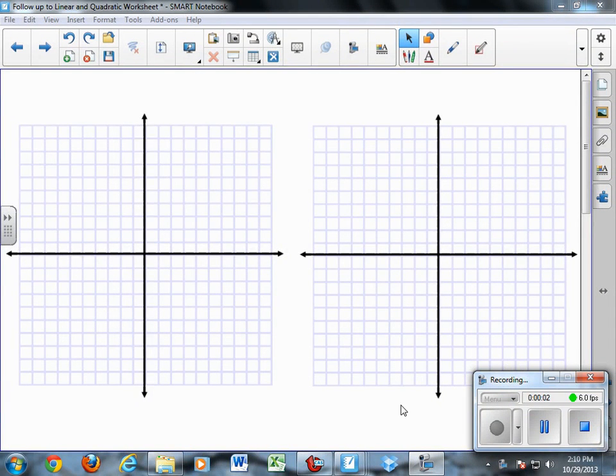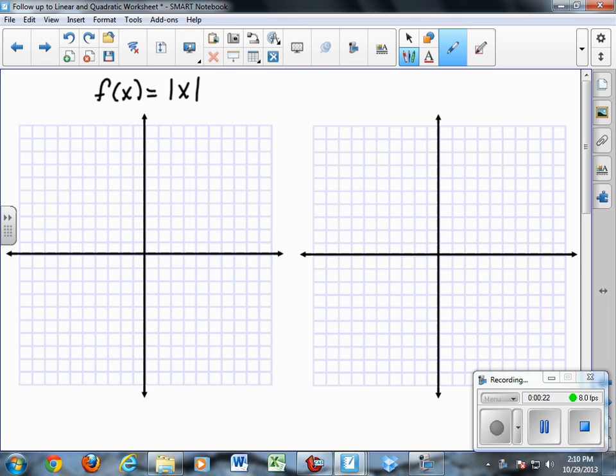I think for lack of a better term, I'm going to call this Parent Functions and Transformations Part 1. First of all, what is a parent function? The parent function is the most basic form of a type of graph. So let's look at the parent function of the absolute value graph, the absolute value of x.